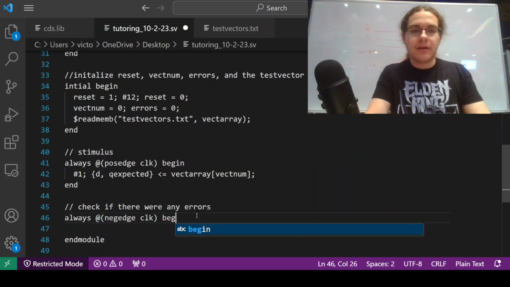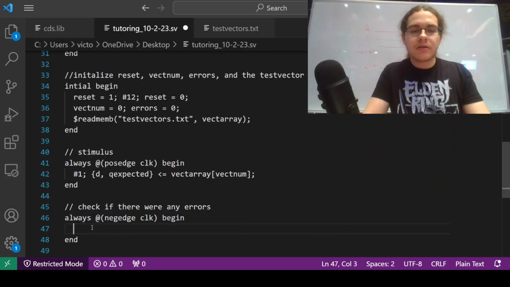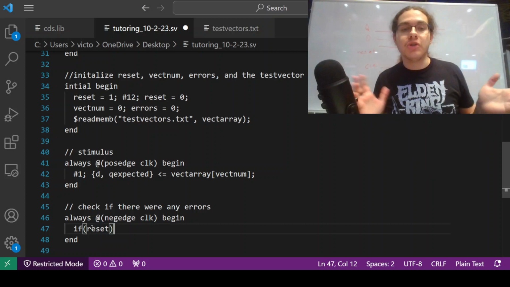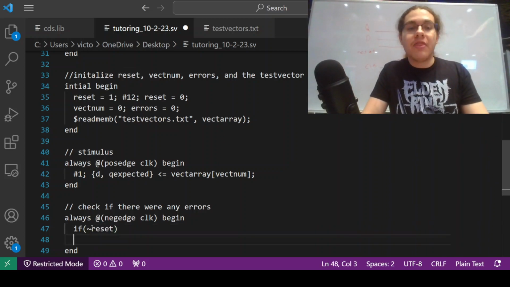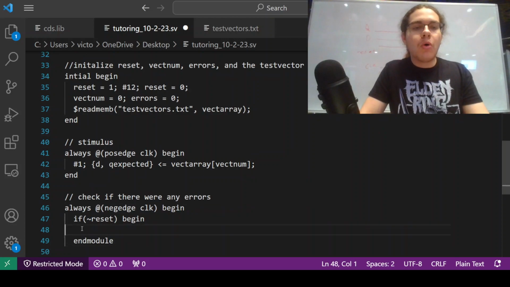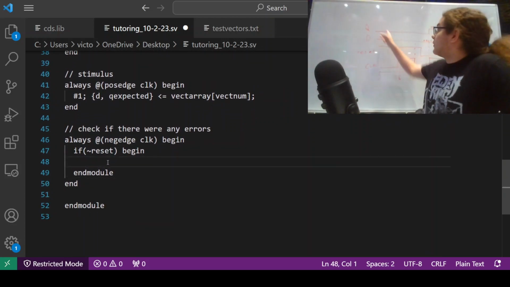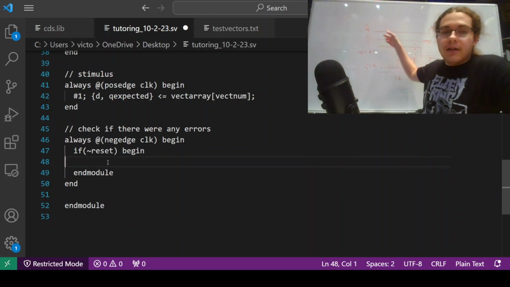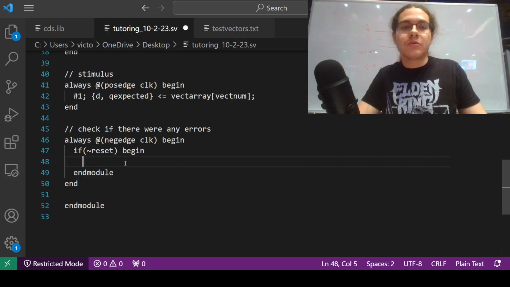And I'll put a begin here, and end. And I'll start this off by saying, well, if reset is on, I'm not going to do anything. Or in other words, if reset is not on, then I can actually do some checking. So only if reset is off, i.e. we're not in this first part of my signal, are we actually going to do any testing and check if the values are correct.